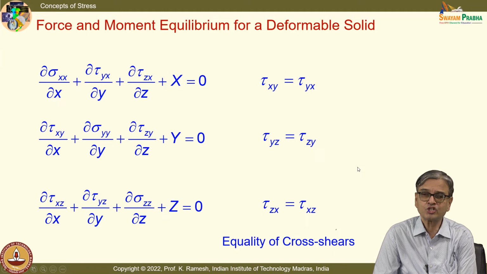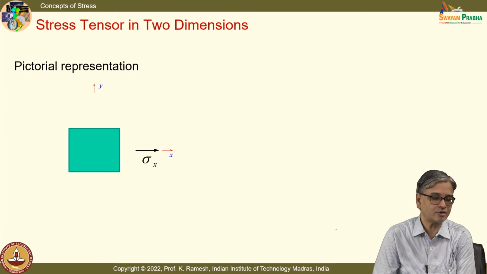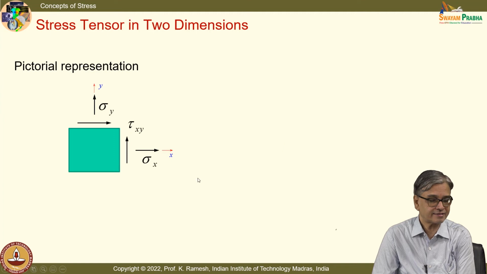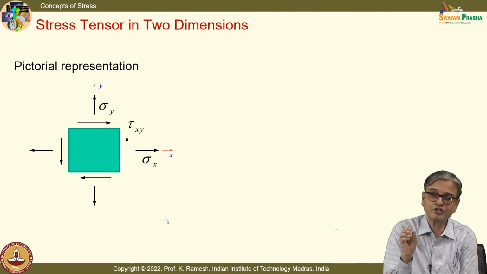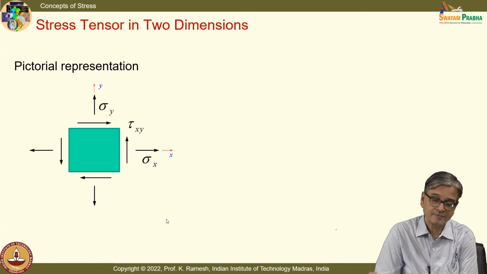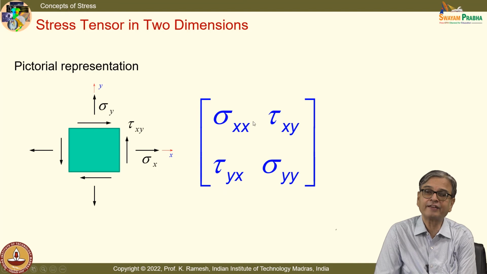application of what we have learned to simple problems. We have looked at the three-dimensional one, and again I say that you have a pictorial representation of stress, and when I take this, you have to appreciate this is not a finite square. It's representing what happens at a point of interest. Its dimensions go to 0. It's only a pictorial representation, and the tensorial representation is this.